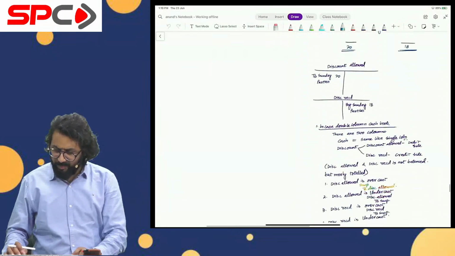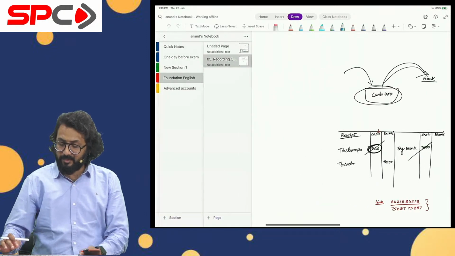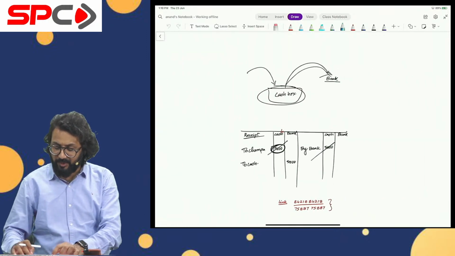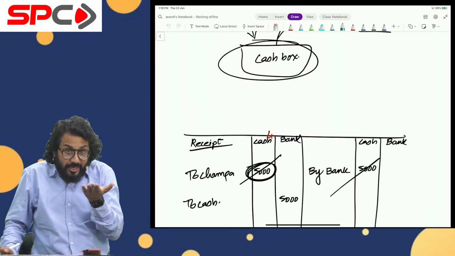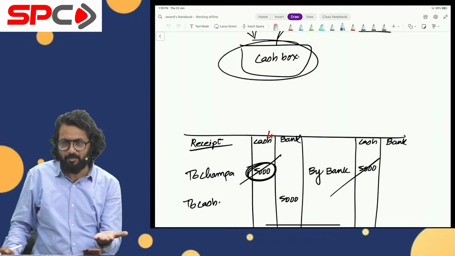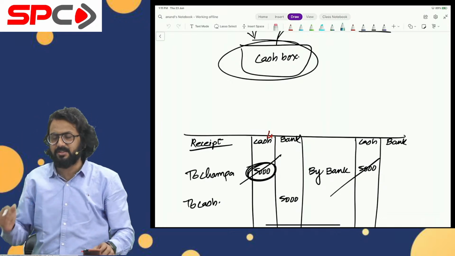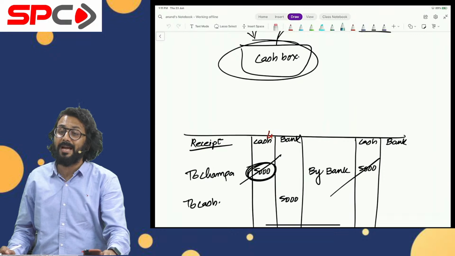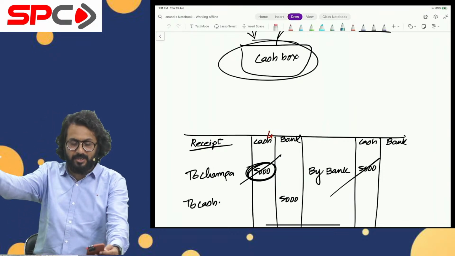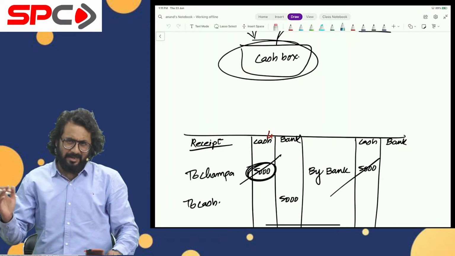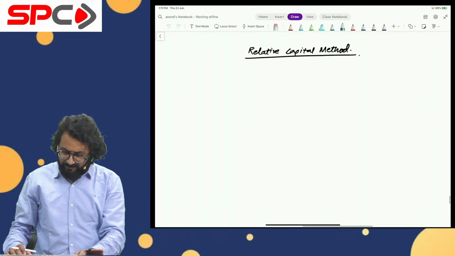When I moved further, I tried explaining that the institute expects something in the case of a triple column cash book: whenever you receive a check, you first keep it in the cash box and then deposit it later on. So whenever the check is received, you first treat it as a receipt of cash. And whenever you deposit it into the bank, you say that I have deposited what? Cash in the bank. Do you all agree? So can I show you this particular stuff?